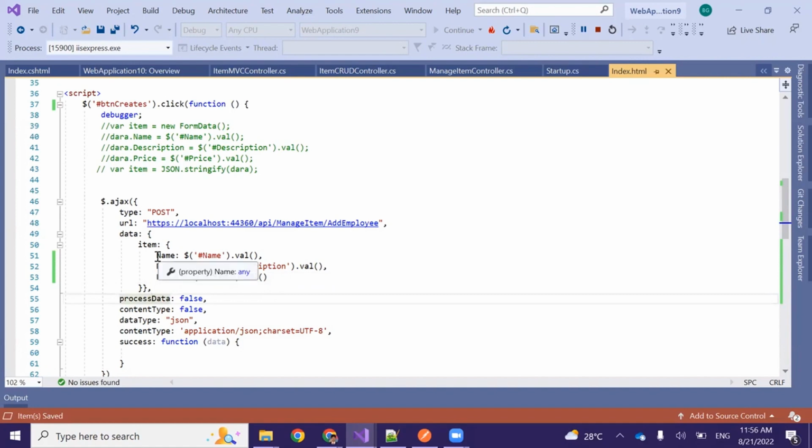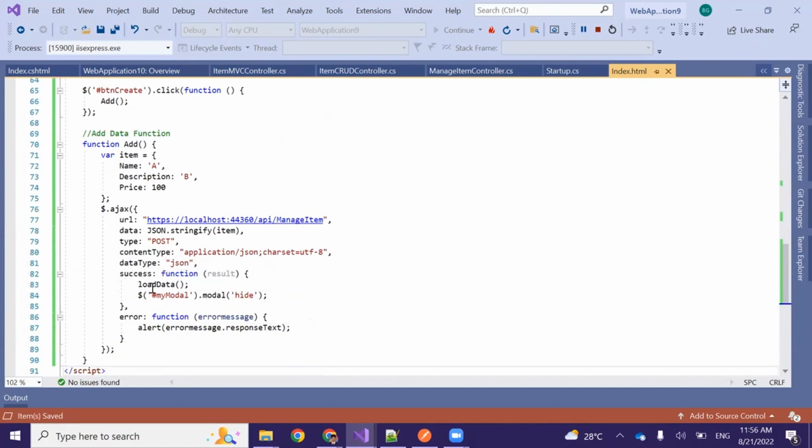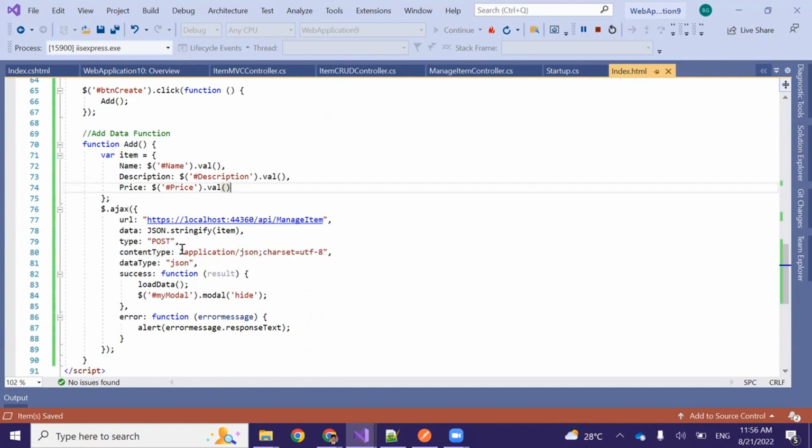Not this one. This we are using now. So this is the URL and this is my data, JSON string file. Type of the method is post, content type application JSON, data type JSON.